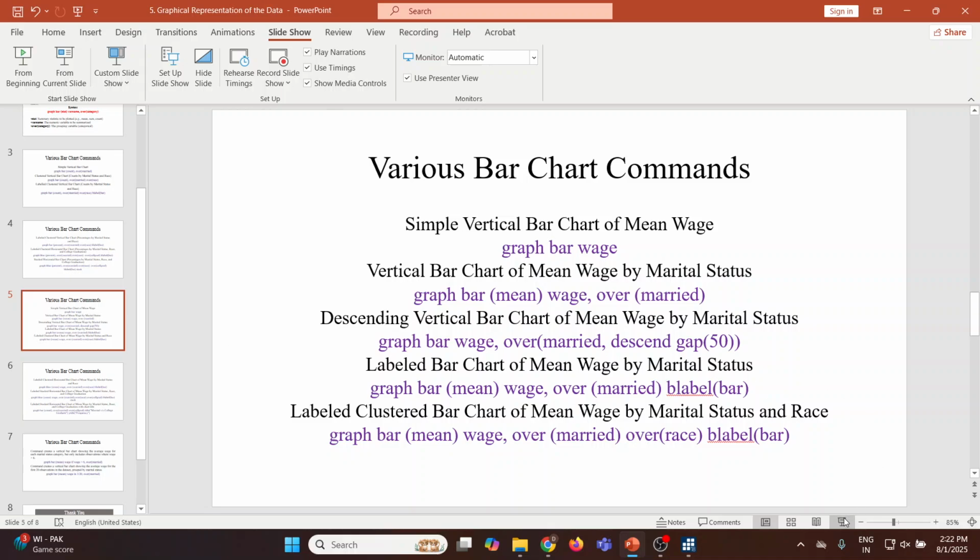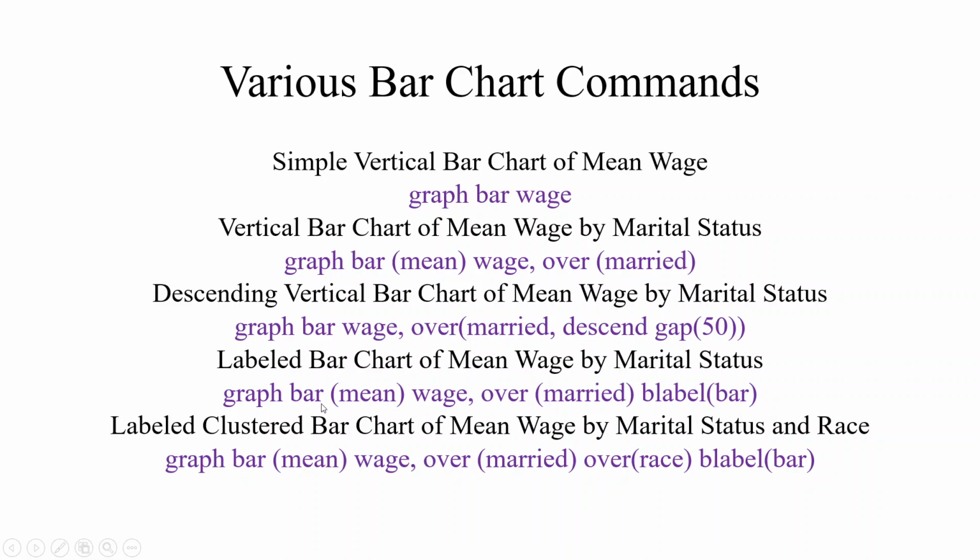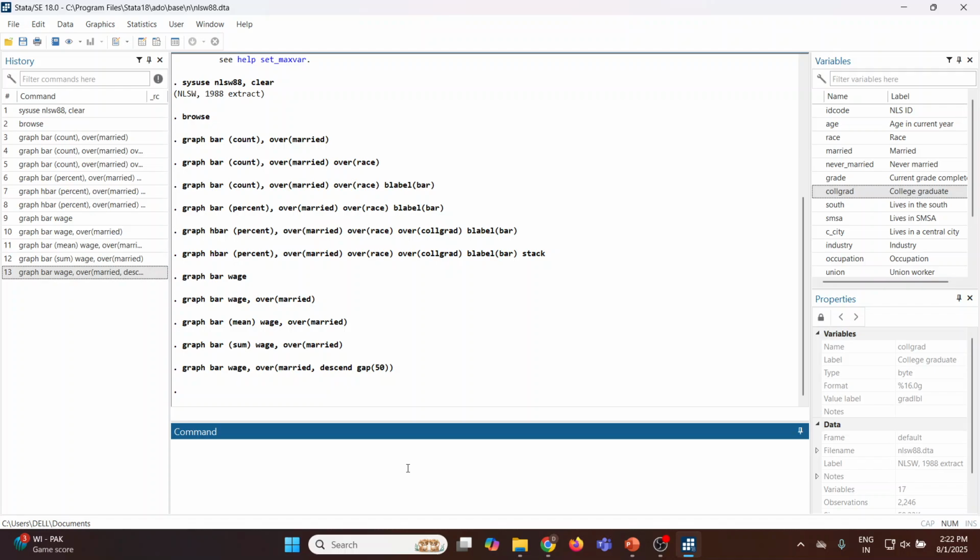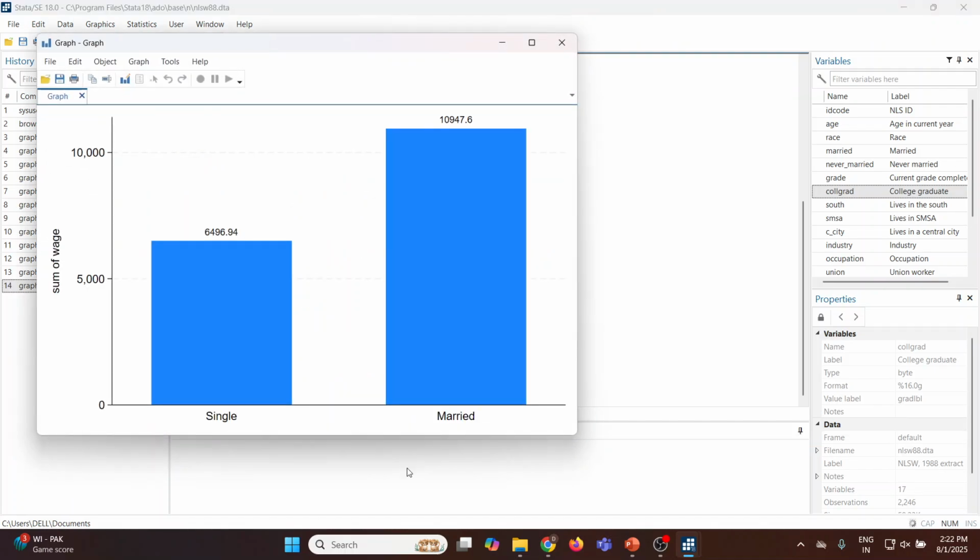Now we want to include the label. Graph bar mean wage over married, and you know that if we want to include the label, it is blabel bar. So activate the previous command, right here, blabel bar, enter, and just see it generates the summation of the wages here and here also.